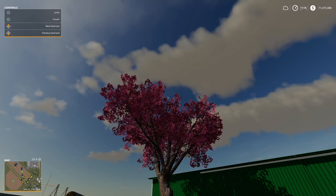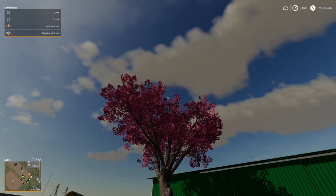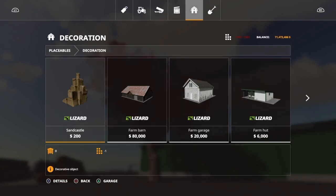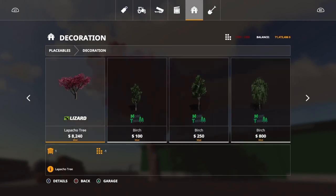And it will cost... Ooh, I have to go in there and look. They don't have it on here. Author is XAAD. And it's available for all platforms. And of course, it's under decoration. And you scroll over until you see the bright tree right there. Boom, 8,240. And takes up one slot. Well, that's what that says.